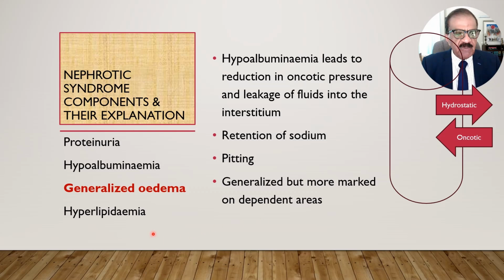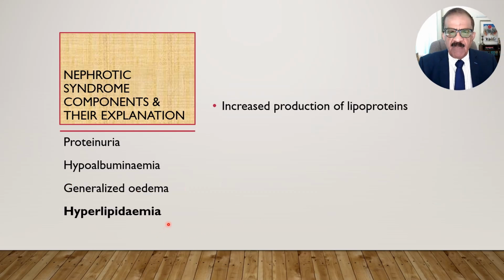And let's take up this last one, hyperlipidemia. There is increased production of lipoprotein, as you may say, as a byproduct. Whenever there is stimulation of production of protein, lipoproteins are also synthesized in more quantity. So you would have all types of lipoproteins: LDL, total cholesterol, HDL, and VLDL. All moieties of lipoproteins will be increased, and significantly so.